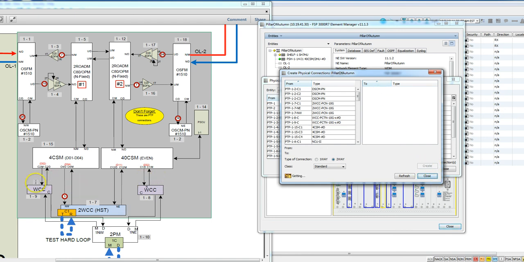So this is done and this is done. Now the client from each of those respective WCC cards. So 19 client goes to 110 network west. 18 client goes to 110 network east.